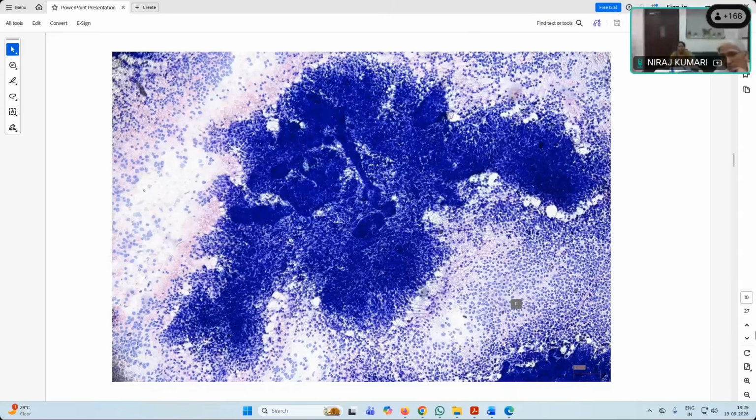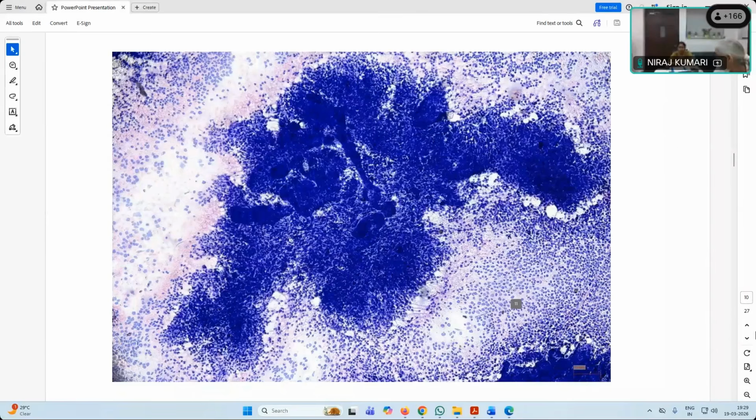So now tell us, which component of the blastema will have a better prognosis and which one poor? Ma'am, blastemal predominant will have a worse prognosis, and epithelial predominant will have a better prognosis. And if it is mesenchymal predominant or spindle cell predominant? Ma'am, those are usually resistant to therapies because they are difficult to melt. Okay.